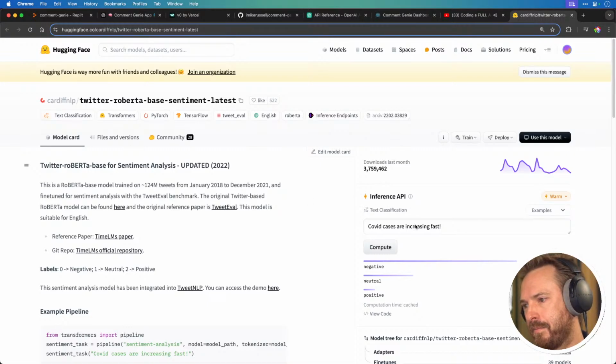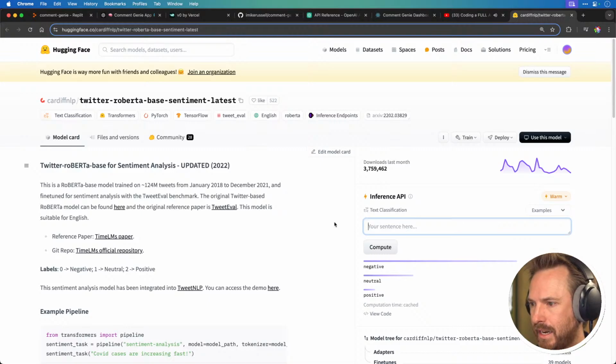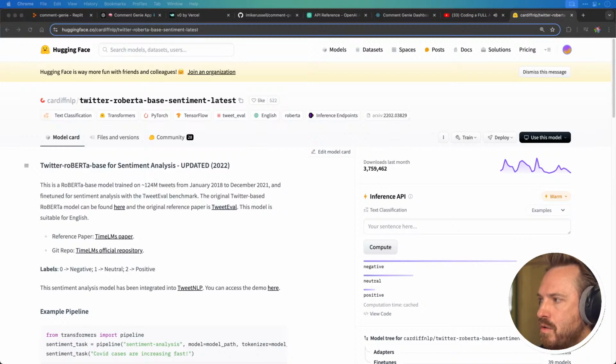So, you can give it a test. Look, it gives you an example here, but let's actually delete this and let's see if I can grab some comments from my latest video just to show you exactly how this might work in practice if I were to use it. So essentially, I can use this inference API right here inside Hugging Face as long as I'm logged in with an account, and I'm going to do so.